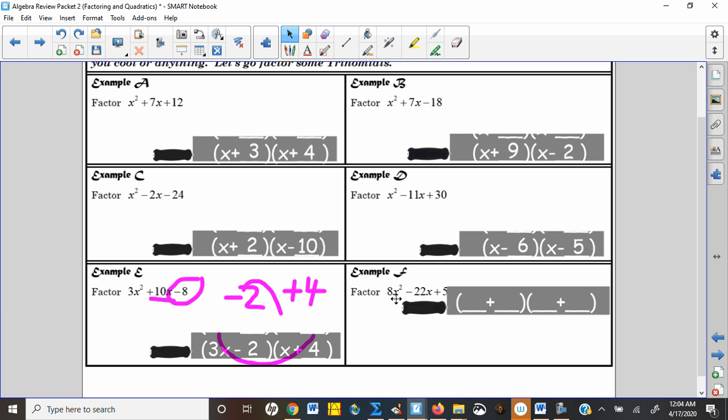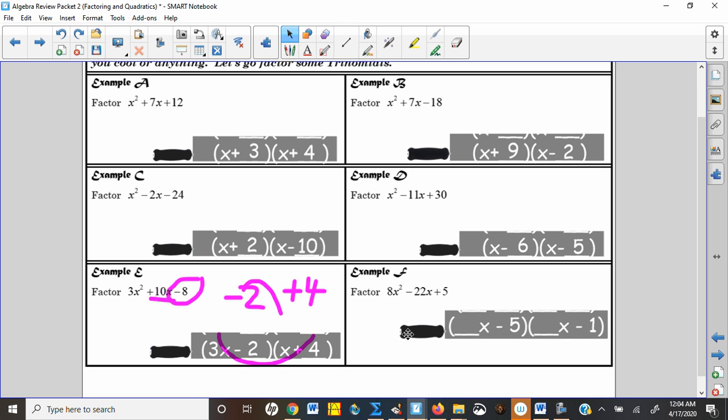Now this one has an 8x out front, so that's like, oh no, now I have two different ways to get the x squared. But first of all, notice that the last term, which we don't even see yet, is positive, and the middle term's negative, so it's a negative times a negative. And the last term is a prime number, 5. So that's just as nice as the first term being a prime number. There's only one way to get a 5. So now we just have to figure out how to multiply to get that 8.